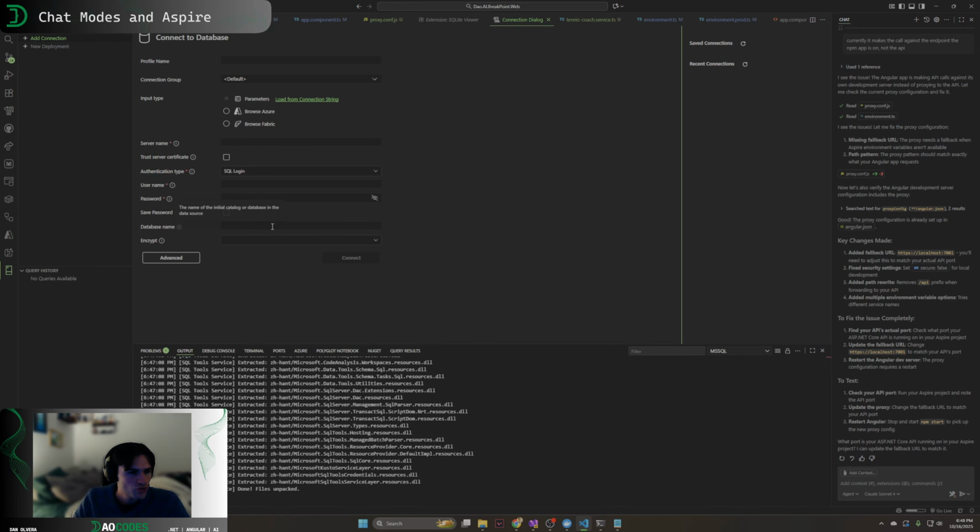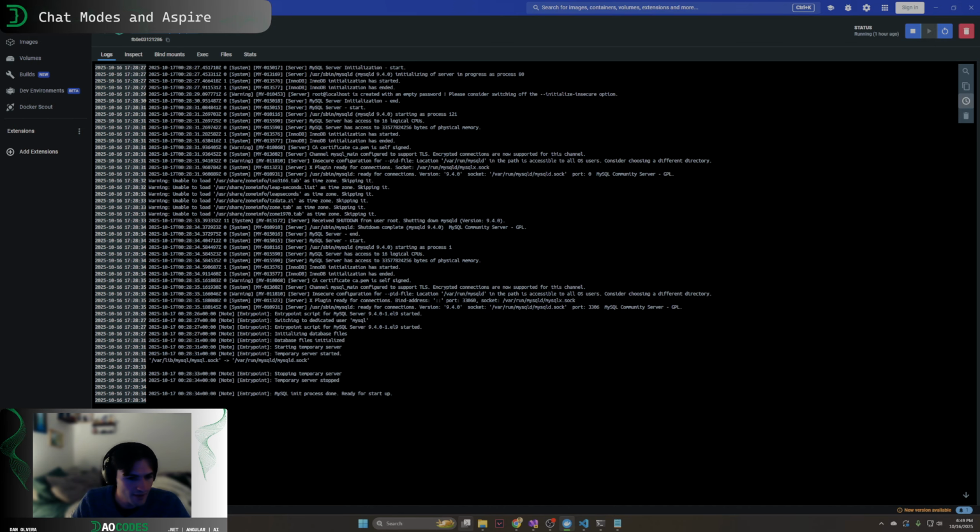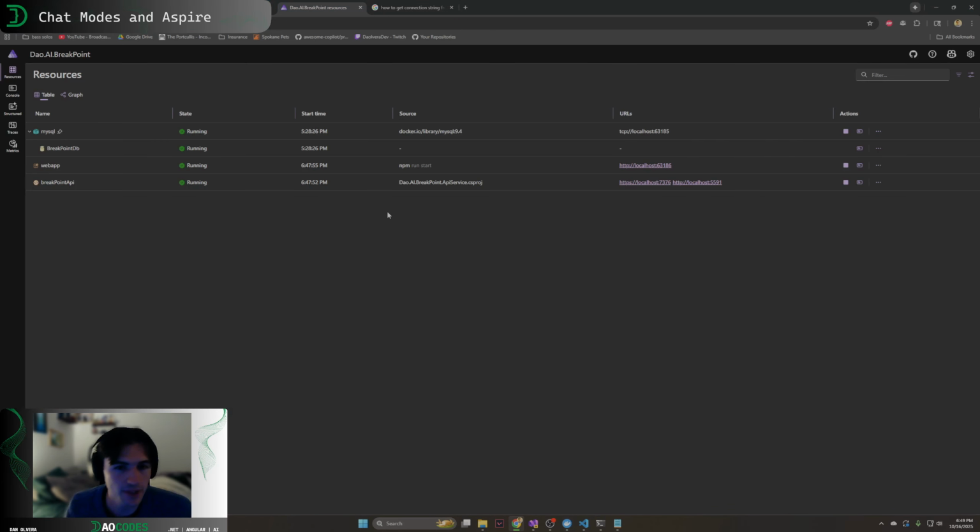So I mean, this is going to be a Docker breakpoint DB. The server name is going to be localhost, and then what's this on? I guess Aspire would probably know, right? There we go. 6.3.